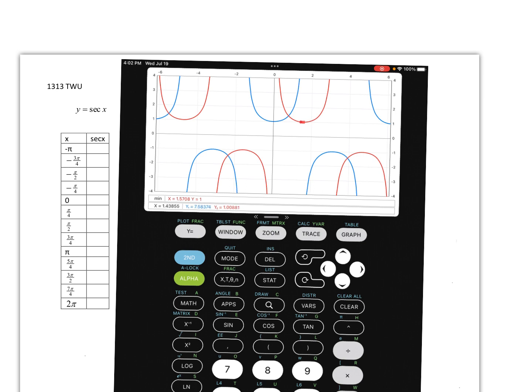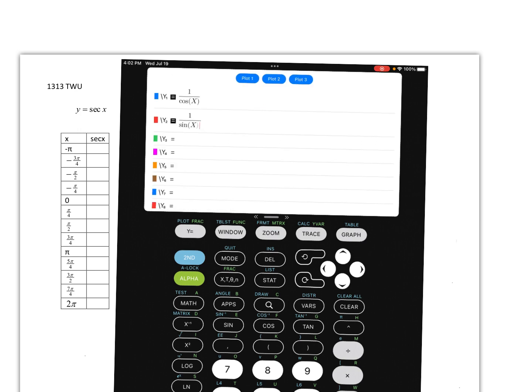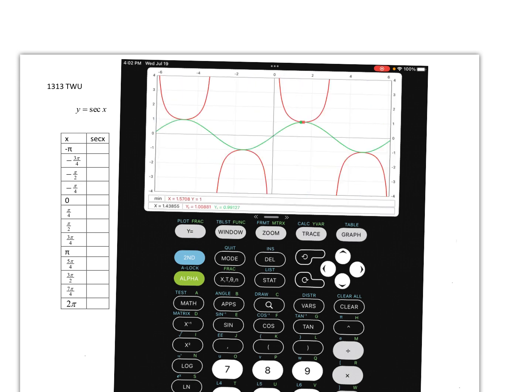And let's put the sine graph on this. I'm going to take off the cosine, so I'm going to unhighlight this one. So that doesn't graph. Now let's just put in sine of x, and look at how they correspond. So it's the same idea. At the peaks, the maximums and the minimums, there are scoops, whether it's sine or cosine. So we're going to investigate where the asymptotes are and where these scoops exist, and make sure we catch the difference between the secant and the cosecant.